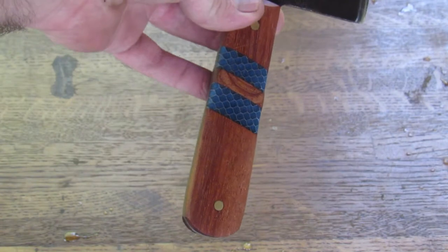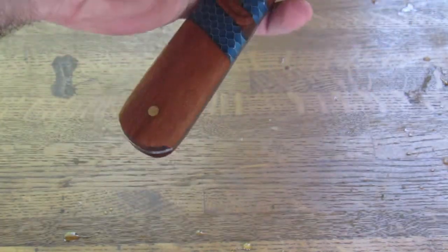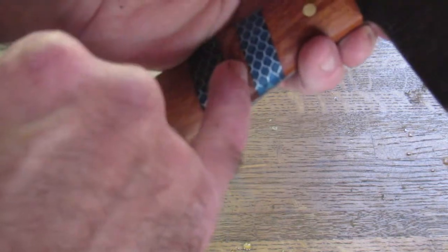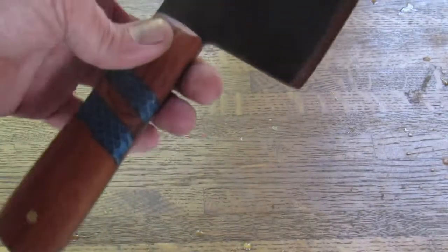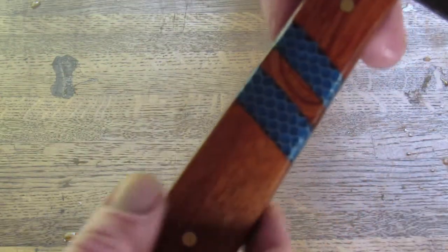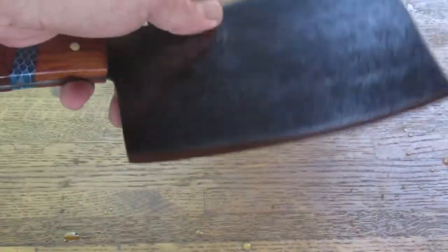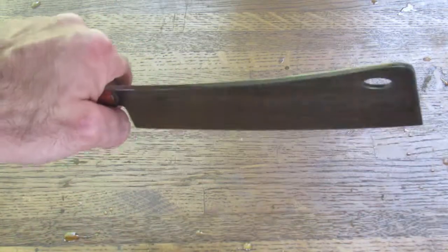Handles are, let's see, this was walnut with blue hexcomb, yeah. So you got walnut, hexcomb, walnut. Secured with brass pins, and let's see if we can make this shine for you with a little bit of carnauba wax and oil. So yeah, that's some pretty wood. It's a beefy one too.